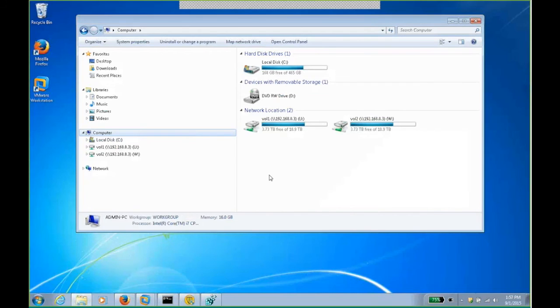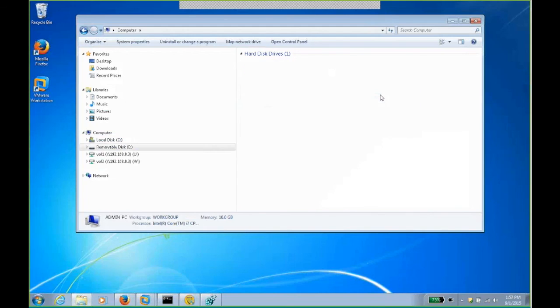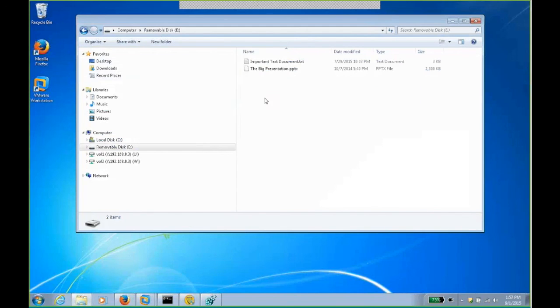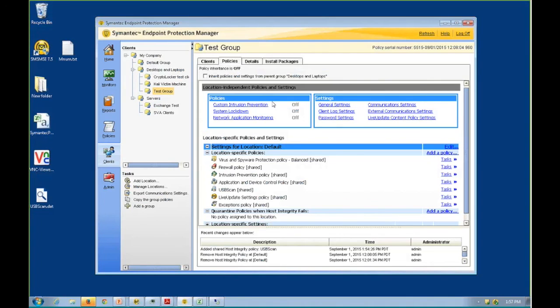All right. So I'm going to plug that thumb drive back in. All right. And we see it pop up here in our Windows Explorer. If I open it, the two samples of EICAR have been removed, leaving my remaining documents in place. So, again, this has been a presentation showing you how to scan and remove threats from a thumb drive upon insertion, okay? And there you have it. Again, this policy as presented is unsupported by Symantec. Use it for your own training and learning purposes.